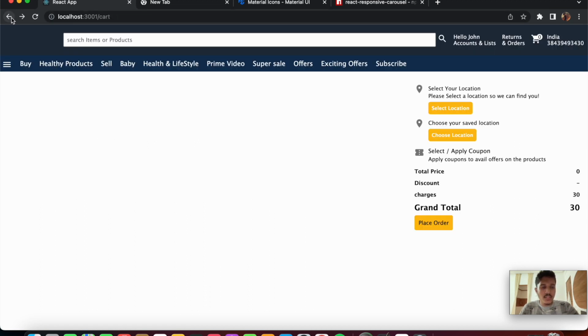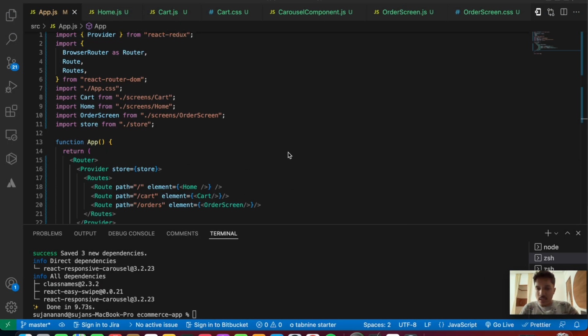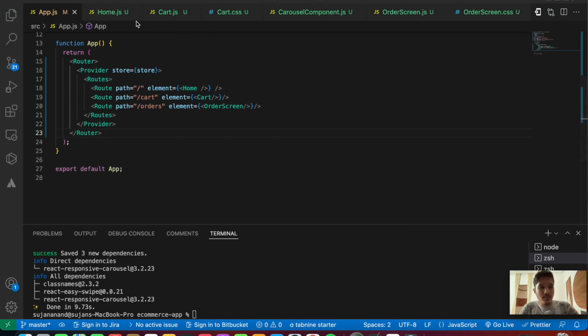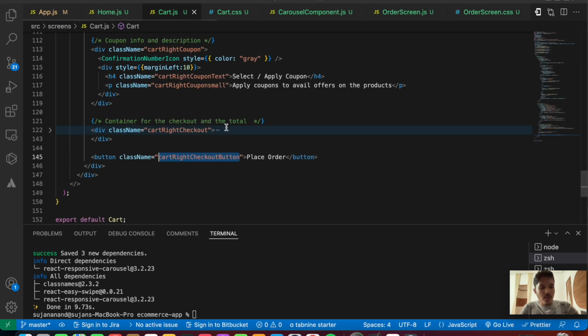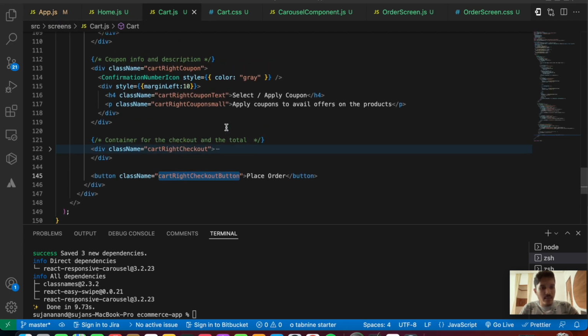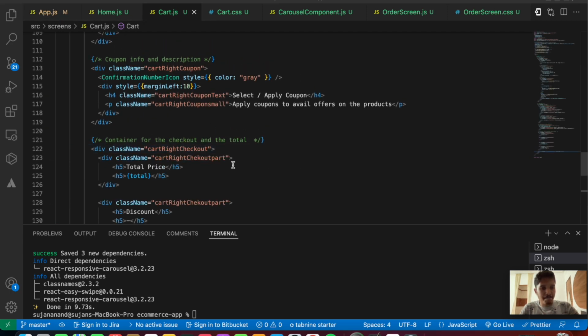Okay, so let us even equate. Basically what we're going to do over here is, okay, so currently we have lost the state. So one thing we will be doing is, in case our cart is empty, we'll be showing a message which says our cart is empty. Okay, so let's do that part right now, because even if the cart is empty, we are seeing that design, right? So let's go to cart.js, and we'll be implementing that inside our right part over here.